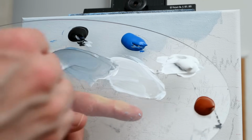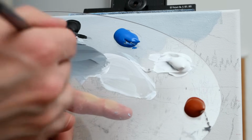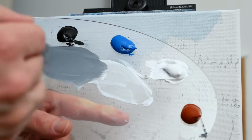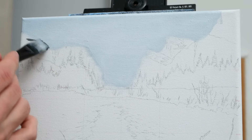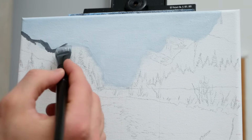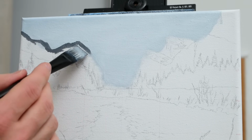But here what we're essentially trying to do is create the shadows to build on top of. And we don't want them to be too dark because we want to save our truly dark pigments for the foreground. So we're looking for a mid to dark gray comprised of cooler hues, and I think this one will be great. Now with this, I'm going to continue to use the larger flat-headed brush because it is just so convenient for rendering these intentional, sharp movements.